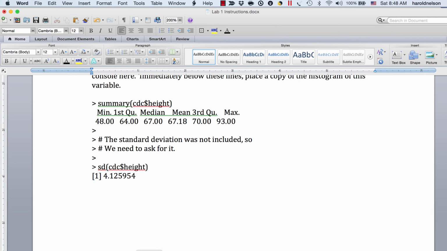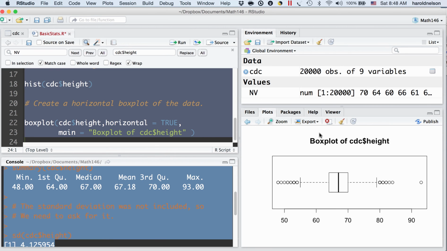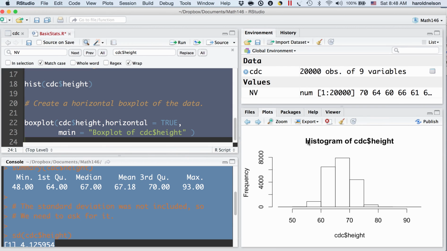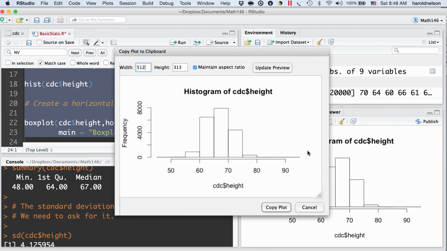So let's go back to RStudio. Over here, the particular graphic that I wanted was the histogram. So what I'm going to do, go down here to the lower right-hand corner, click on Export, copy to clipboard, and strange that we have to go through a second step in this, which is easy to miss, and it says copy plot.